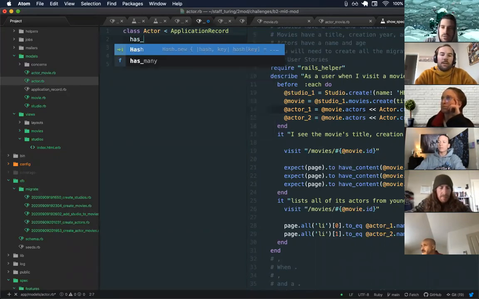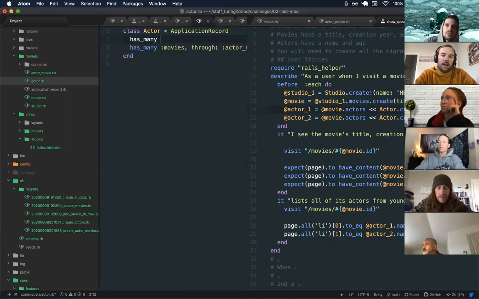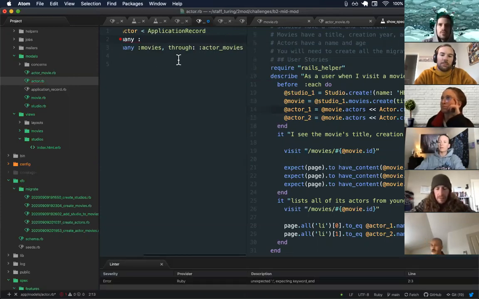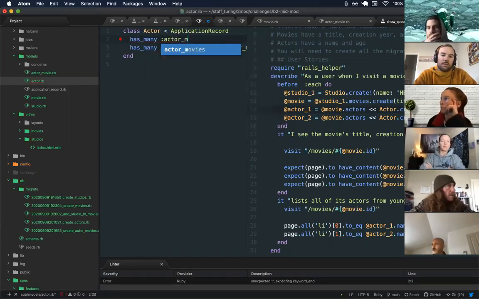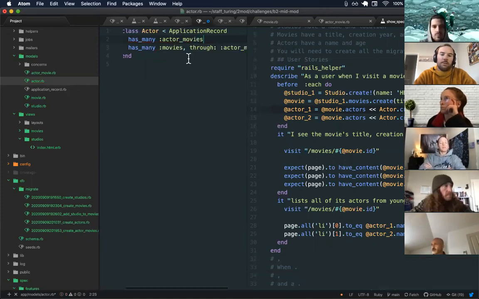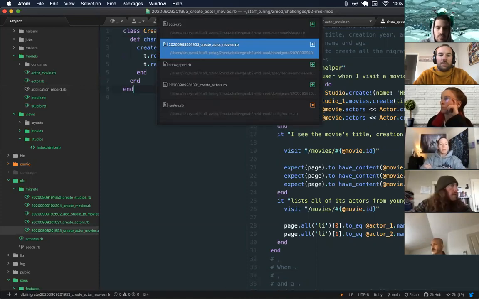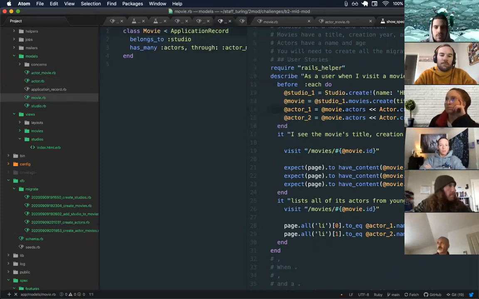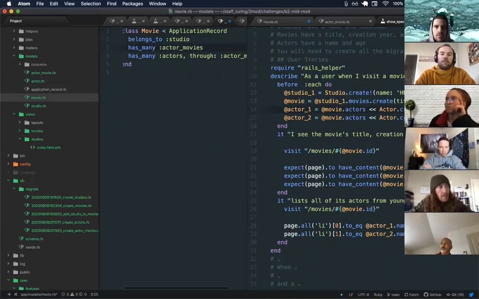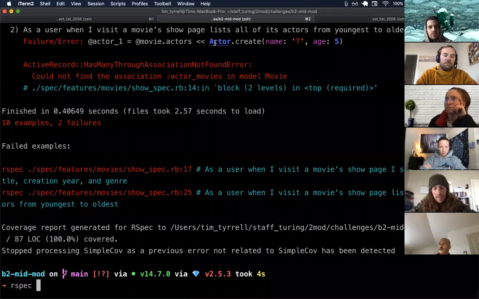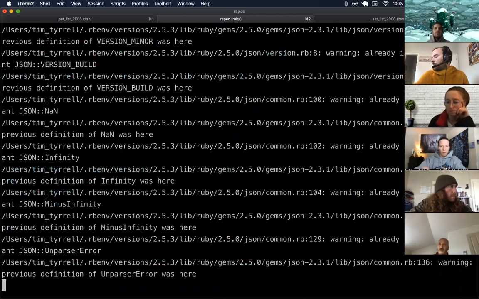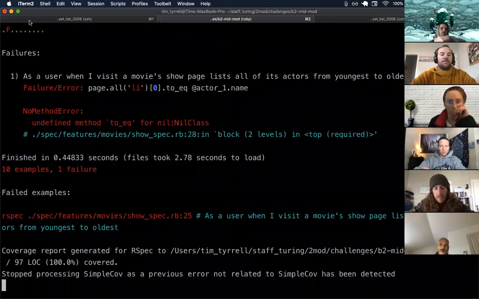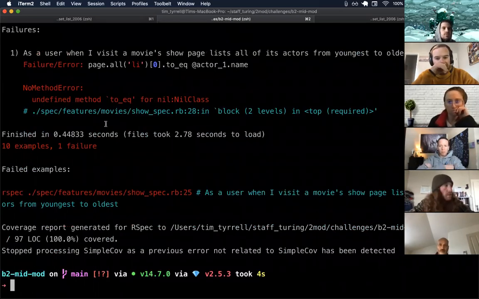So I think what I need here is a has_many actor_movies for these beforehand before I can do the through, is what it looks like. Could be wrong, but I think that's what's wrong here. Let's see. Yay.